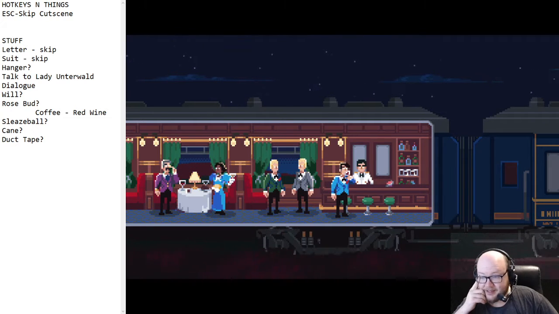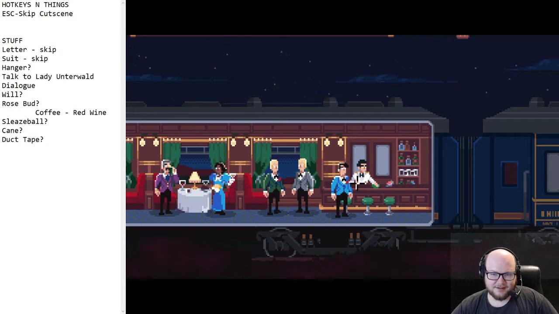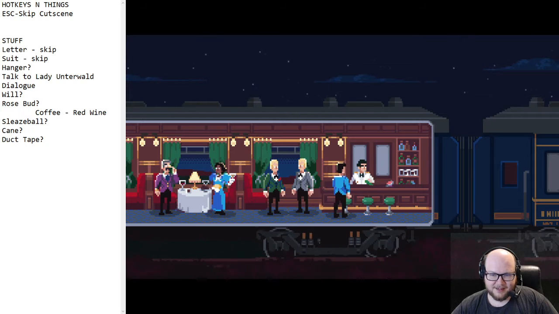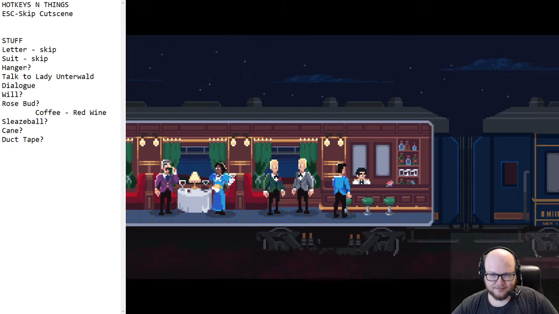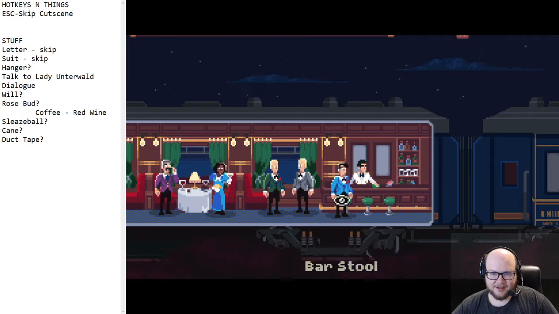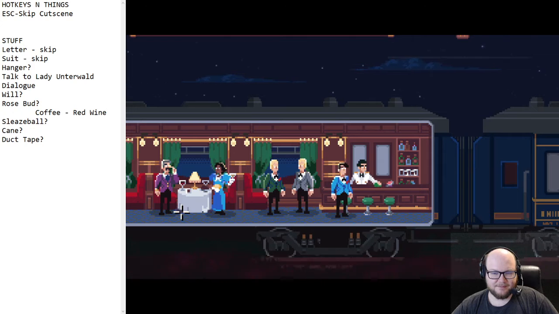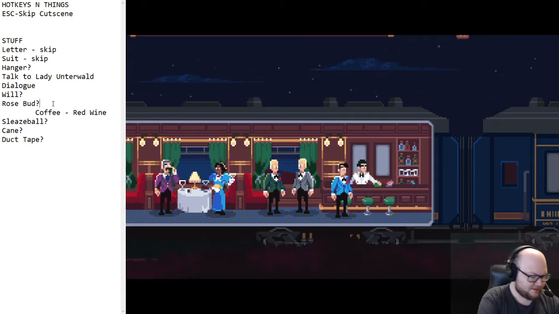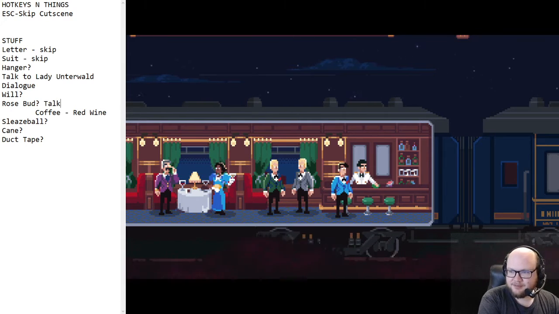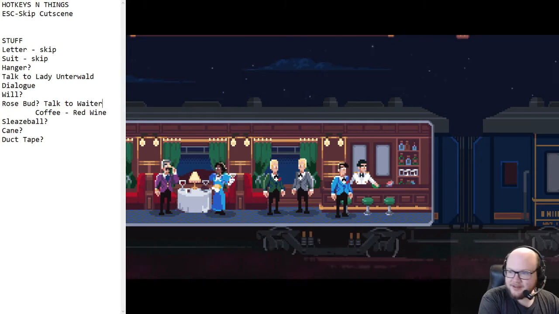Okay, here's an interesting thing we're gonna test. Okay, I need to talk to him a second time by left-clicking, not right-clicking. So that other dialogue does go away. Alright, so we got the 2 drinks. I might need to talk to some people. Talk to the waiter, I think?